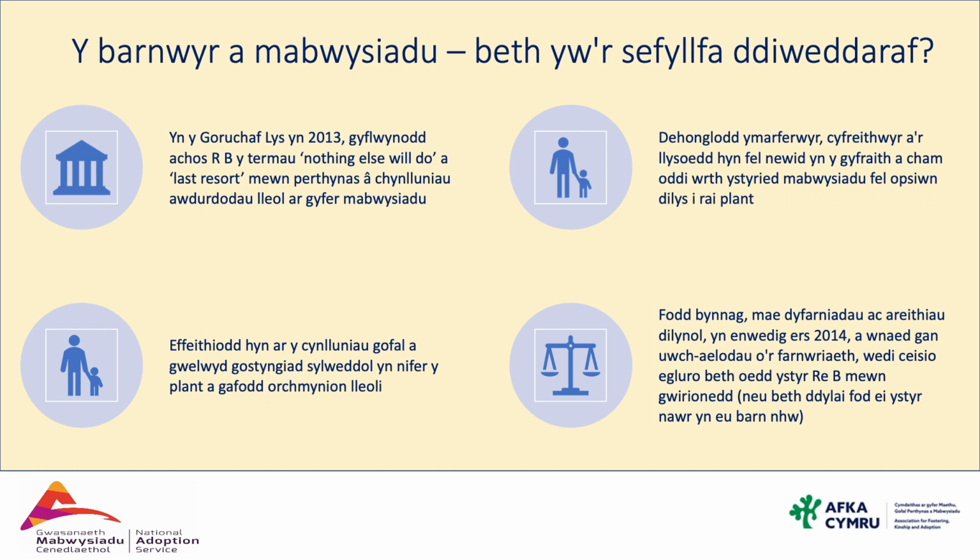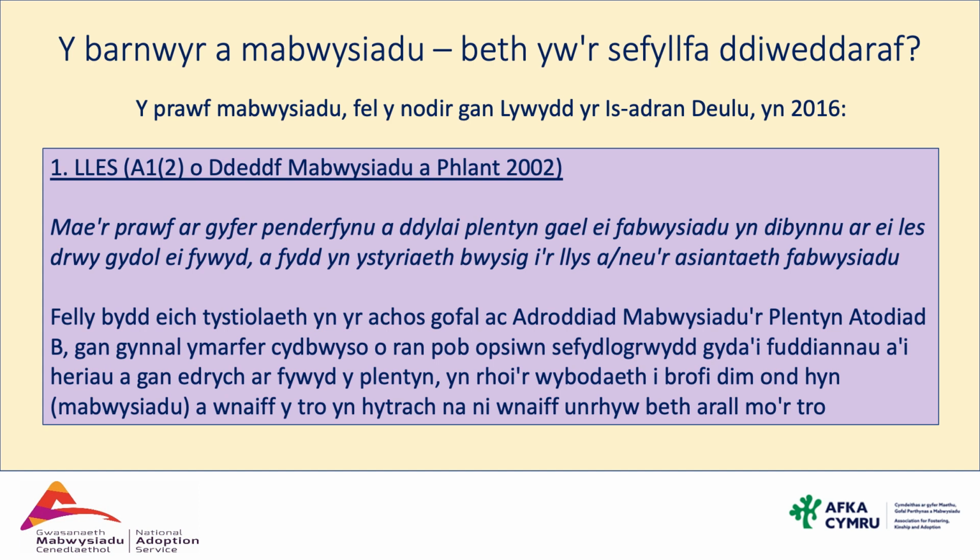However, subsequent judgments and speeches, particularly since 2014, quite soon after those judgments in 2013, by the senior judiciary, have sought to clarify what Re B and Re BS really meant, or what they now think it should mean. These tests are taken from a speech made by the President of the Family Division in 2016, Sir Andrew McFarlane. He first of all talked about the Adoption and Children Act and the welfare principles as set out in Section 1.